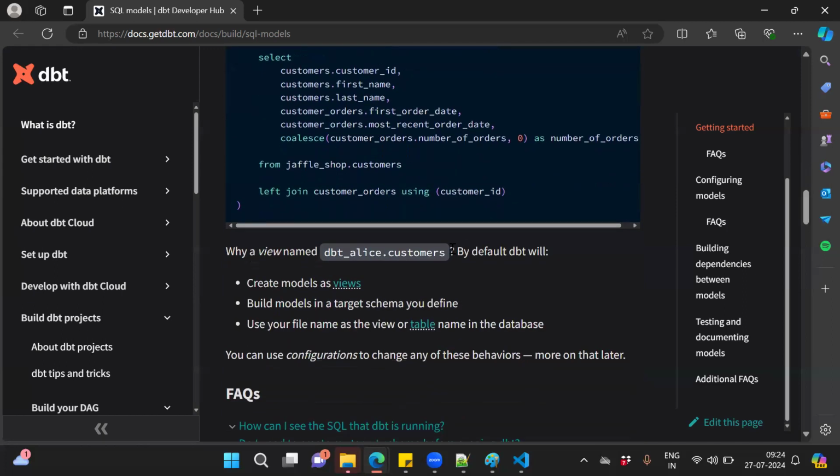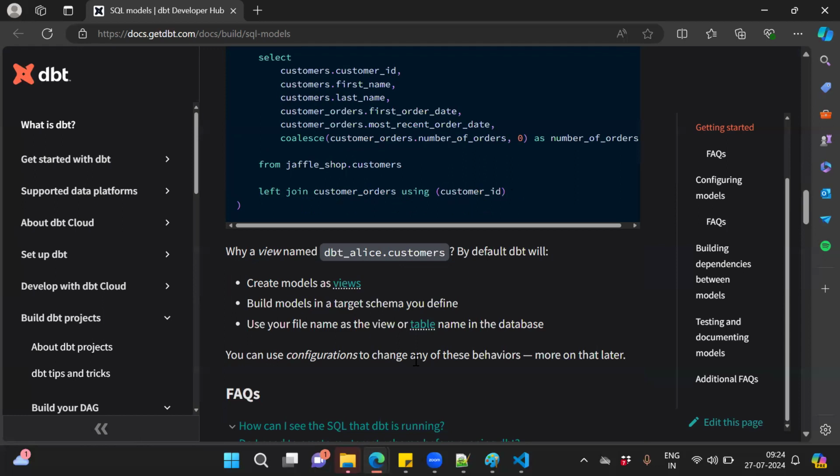Why a view named dbt_alias.customer? By default, dbt creates a model as a view, building a model in the target schema you defined, using your profile name, as a view or a table, and the name of the alias. You can use the configuration.